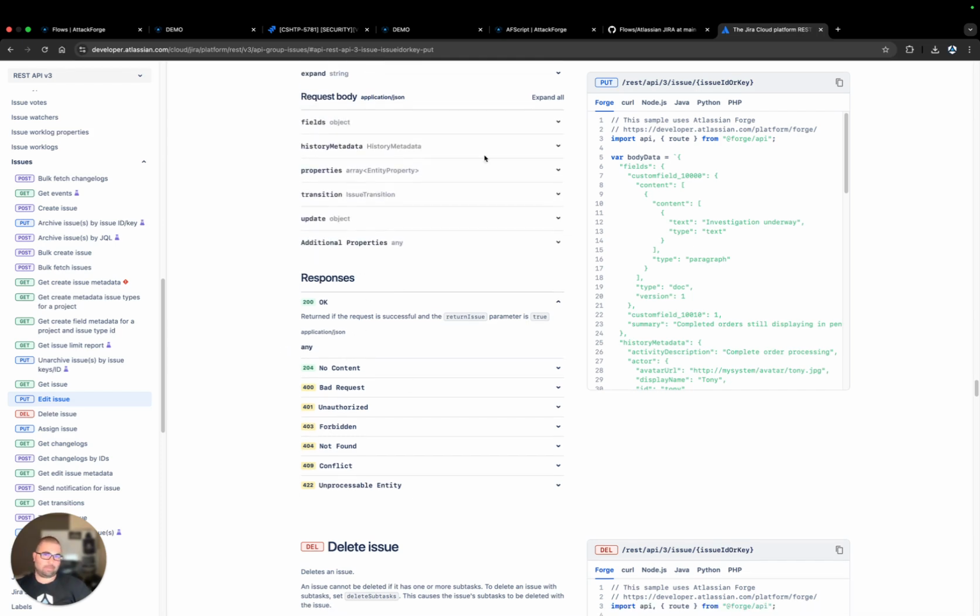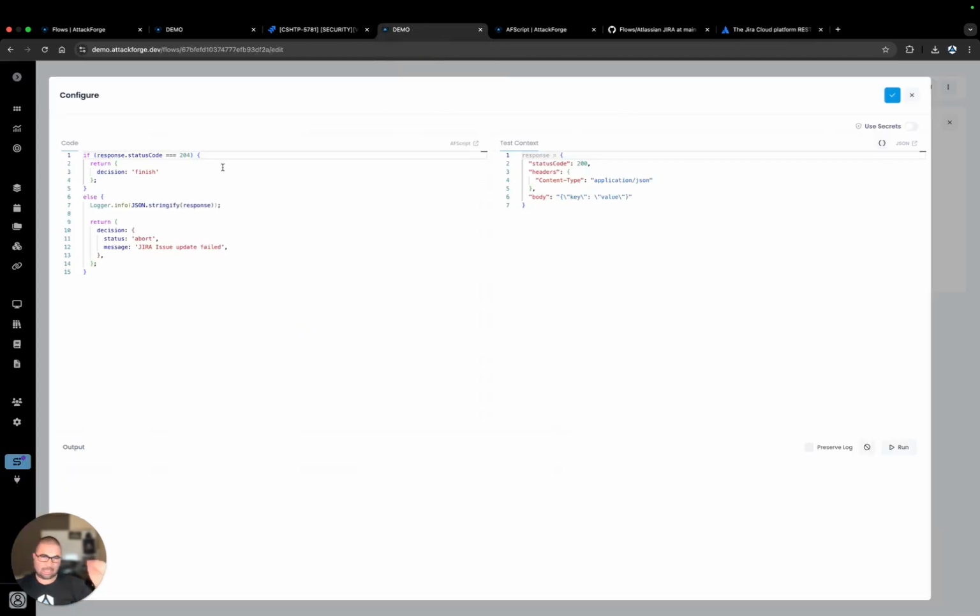In this particular example, I'm testing for a 204 because that seems to be what has been coming back through all the testing we've done. If that's the case, we can then wrap up the flow and tell it to finish. Otherwise, if it does come back with an error, we can log that information out and make sure we can see that when we look at the run history later on as well.